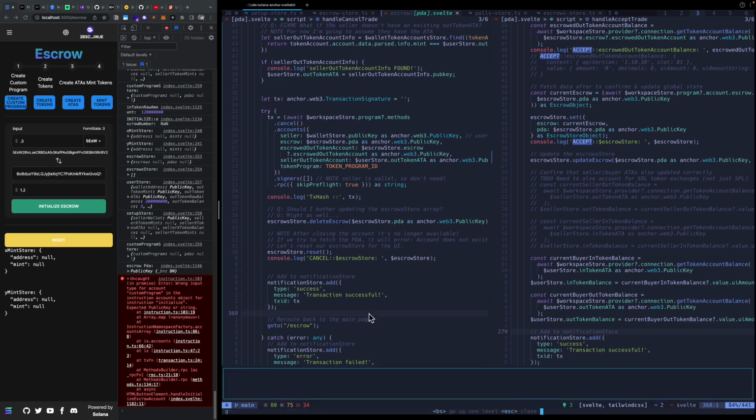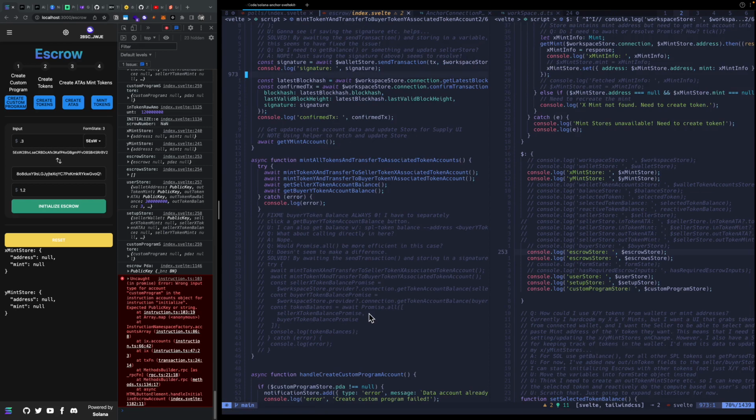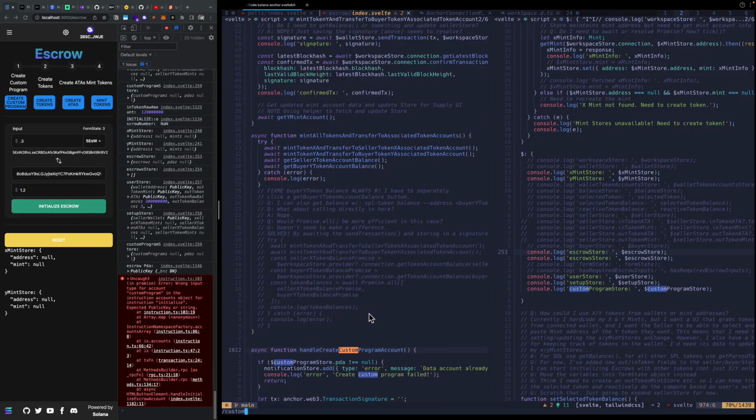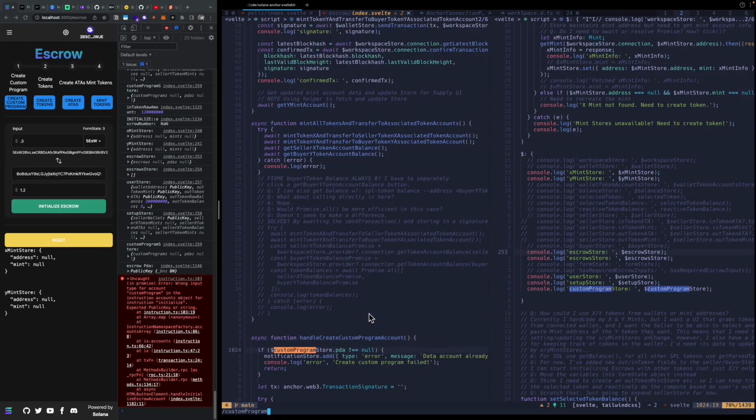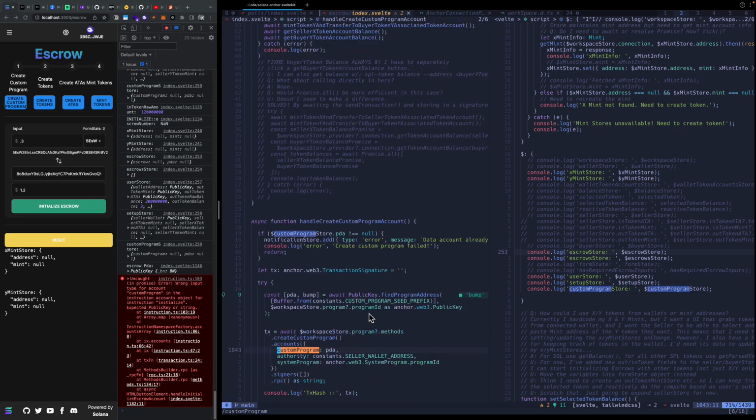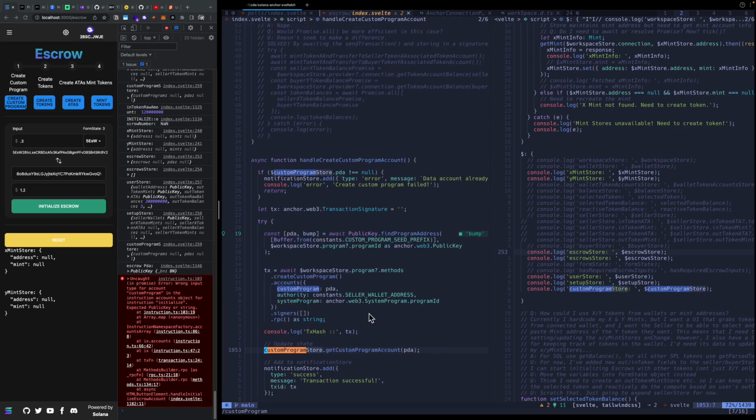So if I go to initialize and we call it custom program for the instruction handle initialize. Hang on. Wrong input type.